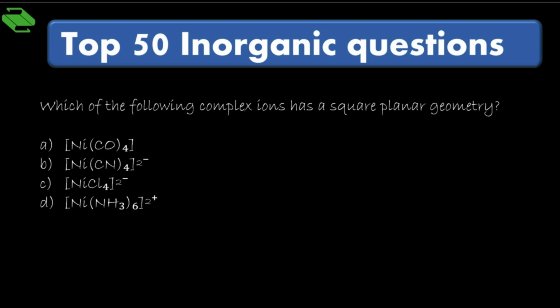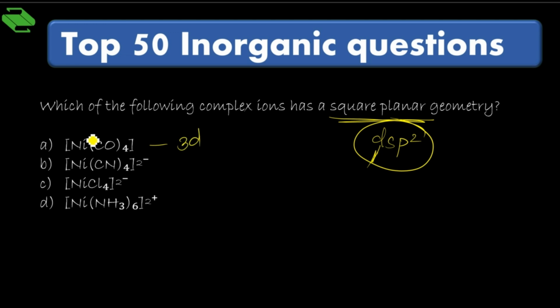This question is talking about which of the following complexes has a square planar geometry. Square planar means it is dsp2, isn't it? So check for the one which has a strong field ligand, because that should get paired up, then only that will get filled, right? So here all are nickel only. So let's take it for the ligand. Nickel that has a carbonyl ligand.